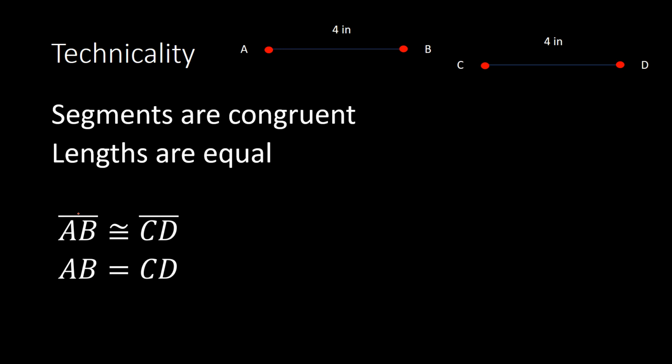Remember, the symbol above means that we have a segment AB. So because we have segment AB as noted by that symbol above, therefore they are congruent. And then if there's no symbol above it, like AB and CD down here, that means that they are the lengths of AB. And the lengths are equal. Okay, the lengths are a number. Numbers are equal. However, shapes, like segments, are not equal. They are congruent, but shapes are not equal, only the length, because the length is a number.